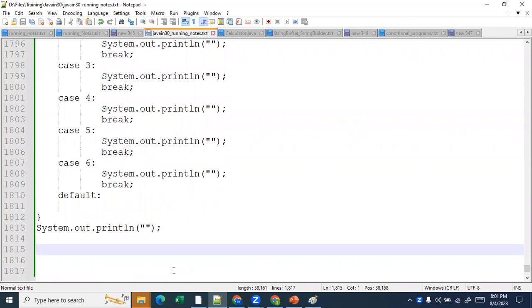Are you guys clear on conditional flow control? I want everybody to respond in the chat. If you are clear, type C. I've got 2 responses out of 8. Rest of the students, please respond.